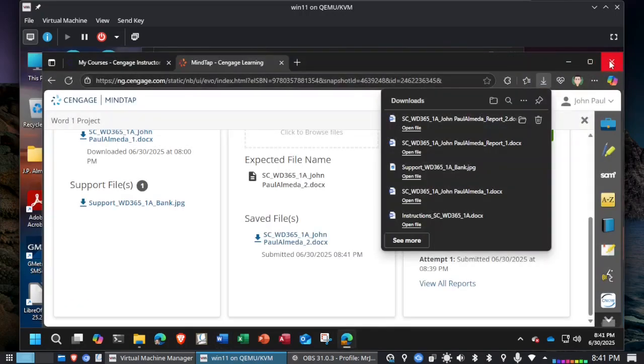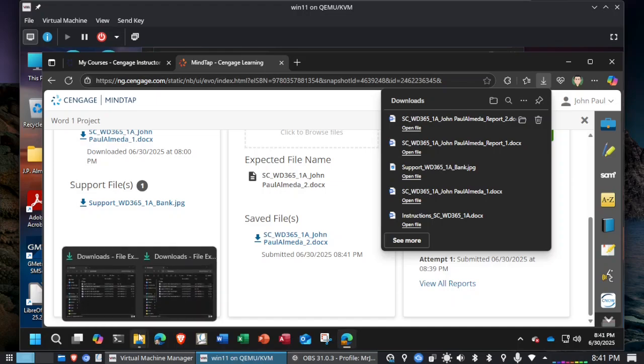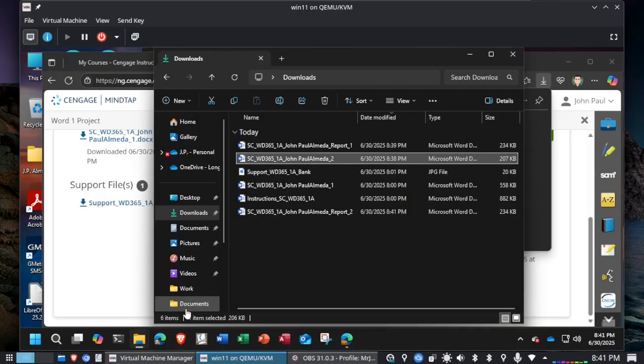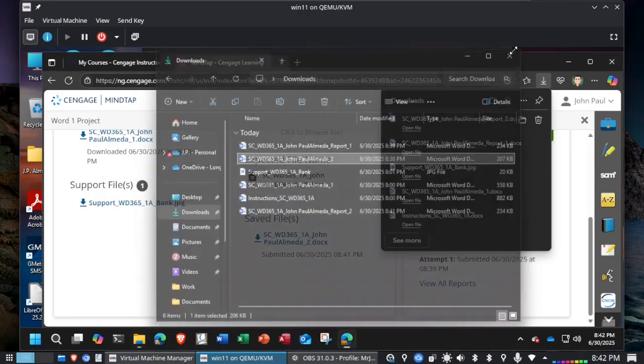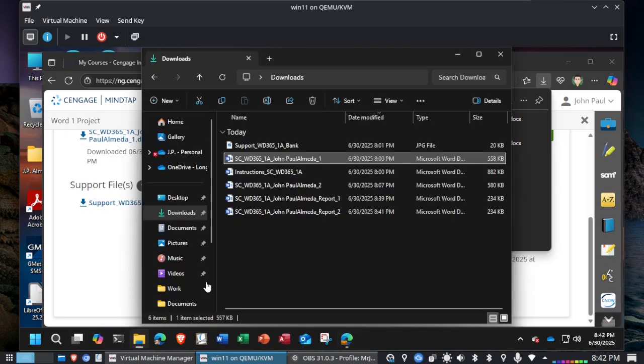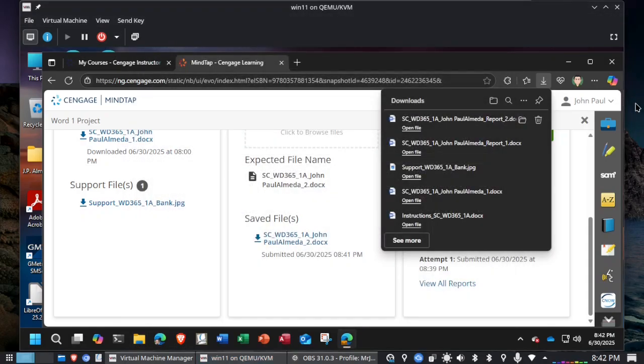Now, let's say you are down to your last attempt and you're not doing so well. You know, you've made a lot of mistakes. It wouldn't hurt to get rid of your project file and then just start over from scratch. You still have this one with the 1 on the end. You'll just save a copy with a 2 at the end and then start from scratch, because you do get 3 attempts and hopefully the 3rd time is the charm.